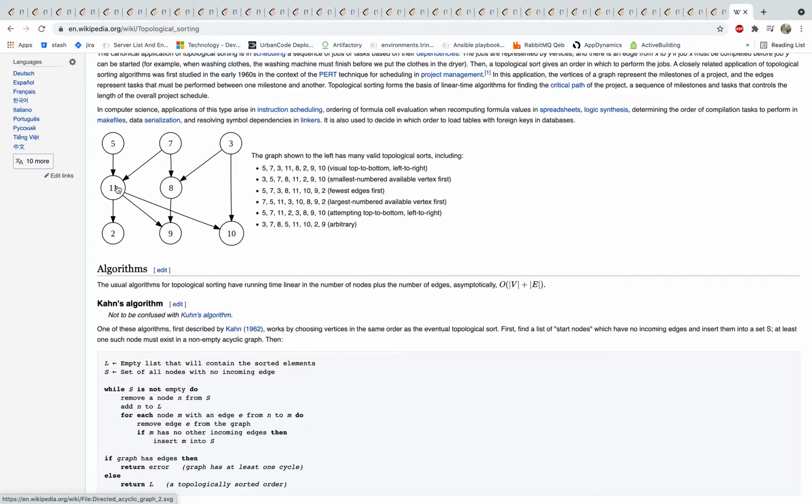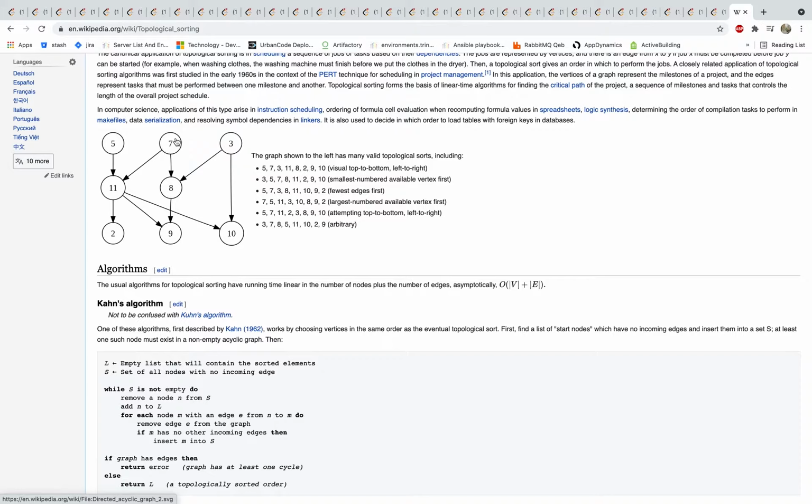So that's the whole idea of the incoming edge. Most people do not get intuitively why we are checking for incoming edges. It's just an ordering: if you don't have an incoming edge, that means you have already completed the prerequisite course. So in this case, I cannot add 11 to my set or my list or whatever data structure I'm choosing. Now let's move forward with 7.